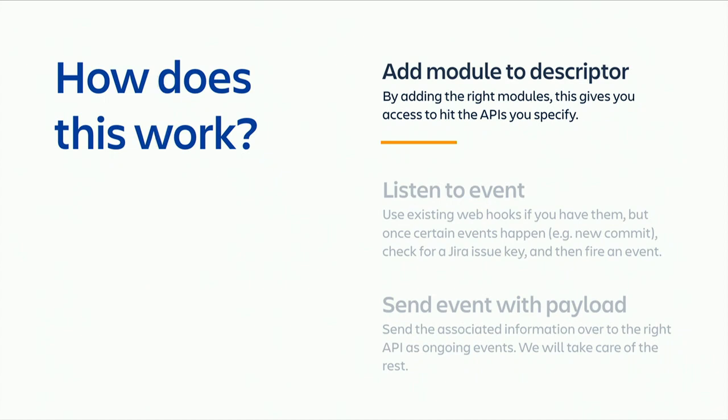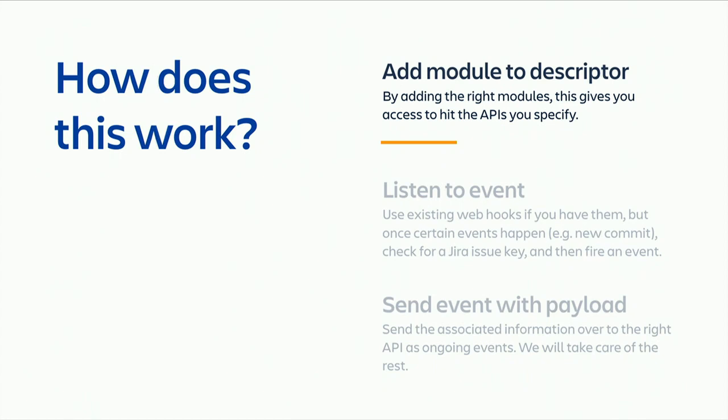So how does it work from the perspective of actually wanting to write some code and integrate with Jira? Everything we've done is currently based around using Atlassian Connect apps. When you build a Connect app, you have to provide a module descriptor which says what APIs, what capabilities you want to extend within Jira.